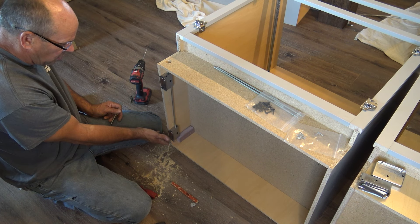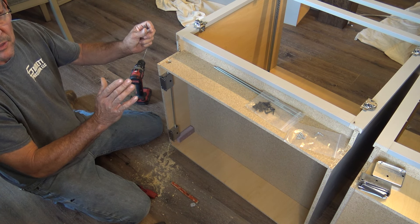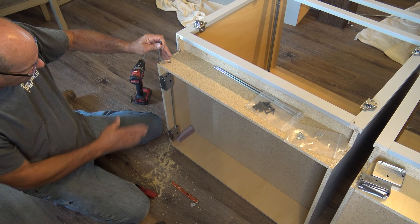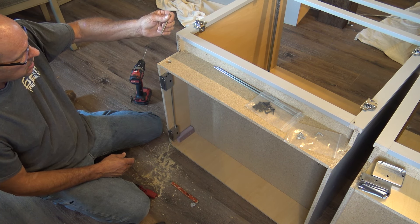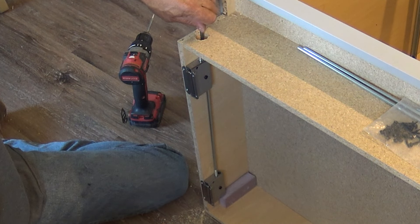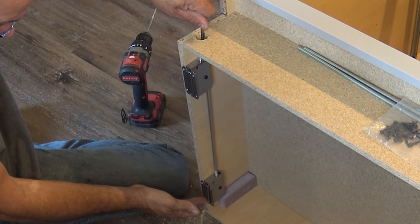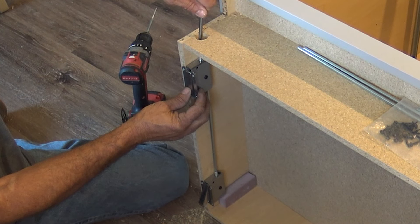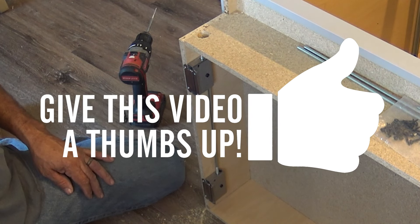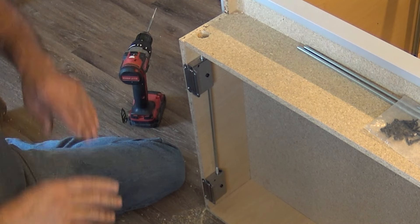Once installed, you'll have a little protrusion of the screws — make sure that when you rotate the cabinets up you don't scratch the floor, because that will definitely mar your floors. The way this works now is you have a provided driver with a square tip that fits right into the rod end, and when you screw that in it brings the jack out. You'll see you have access to both the top and bottom. I've got four more of these to install — after that we'll get the cabinets joined together and stood up.